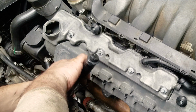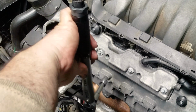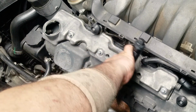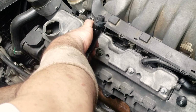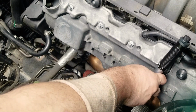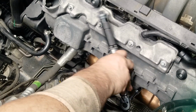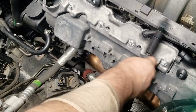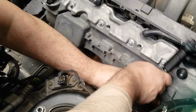And this is why it's important that before you put back on the crankcase covers, you tighten these bolts holding the valve cover by hand as much as you can, not to the final torque value, but close to it. So that when it comes time to torque all of them, you don't have to turn the wrench that many times, just to save time. This is one of those that obviously I haven't, but just keep that in mind.